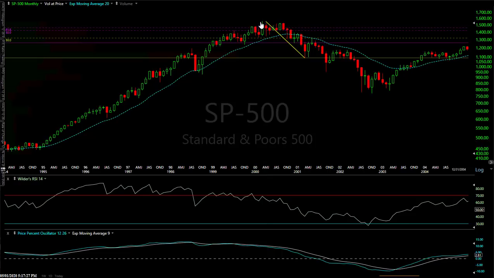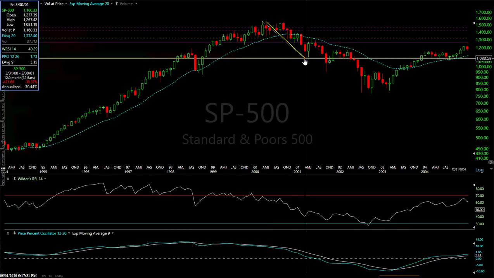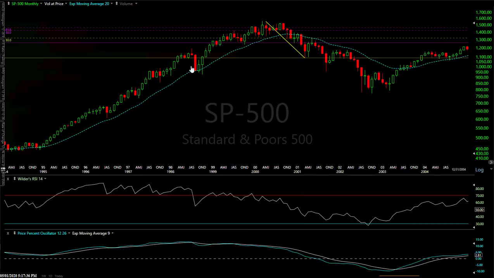March of 2000 was the high, and what happened is we had the first leg down. It was a pretty good one, about 30%. So comparable to this one. Remember, this bull market, by the way, the one preceding the top in 2000, was much, much more similar. In fact, it's probably the closest bull market we have in both duration and scope. In other words, how long it lasted and how high it went, to this current one.